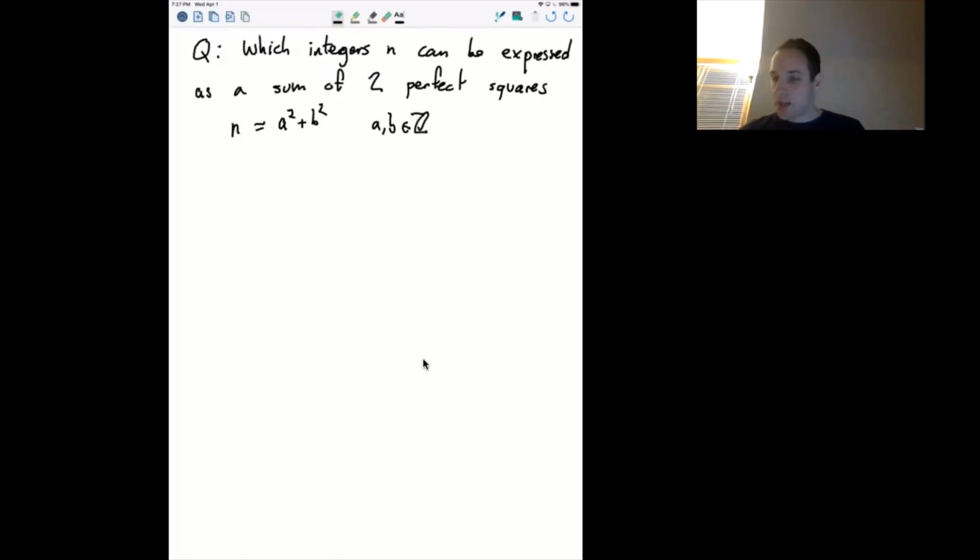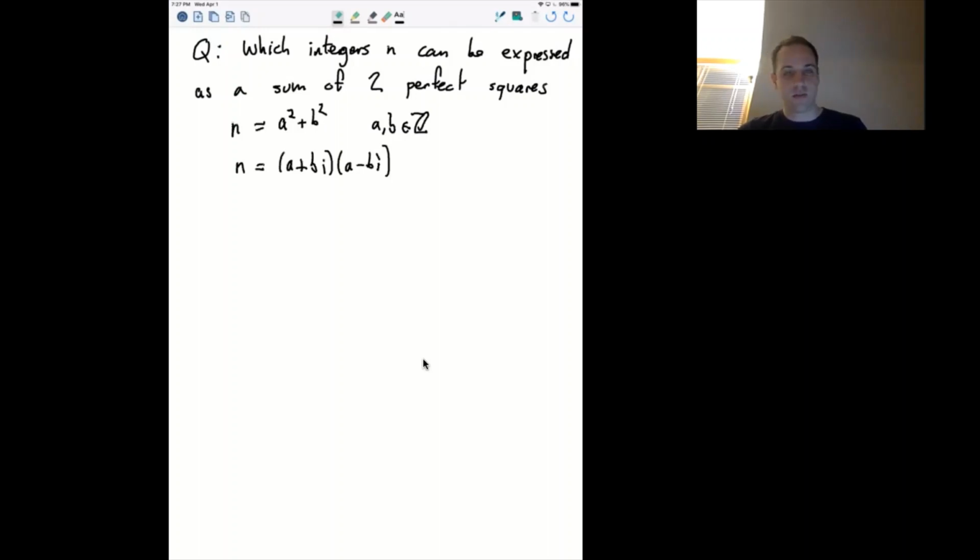Okay, so the first thing to notice about this problem, and it's kind of a common theme in these kinds of Diophantine problems in general, is to try to factor your equation, right? So you're trying to solve a squared plus b squared equals n. The first thing to notice is that you can write this as a plus bi times a minus bi. So then the question becomes something about factoring n, but where you're allowing yourself to use complex numbers.